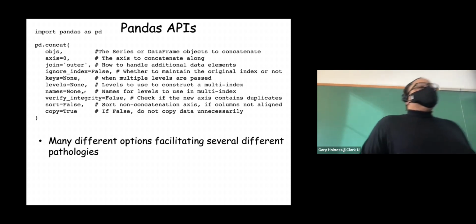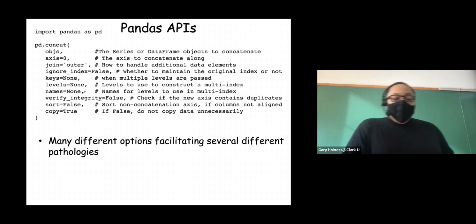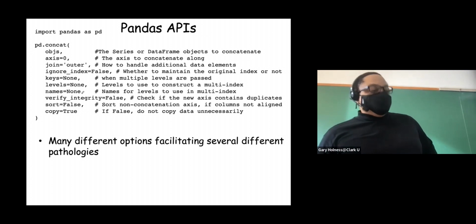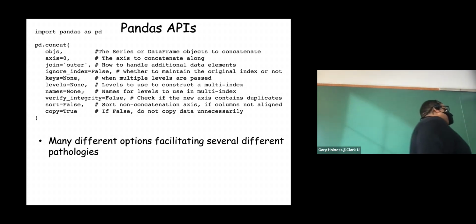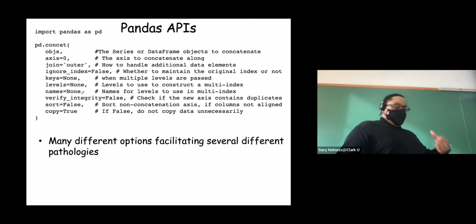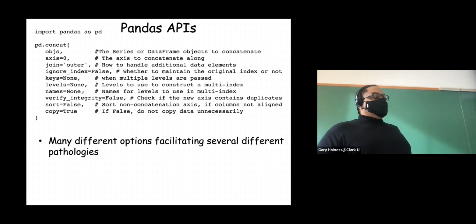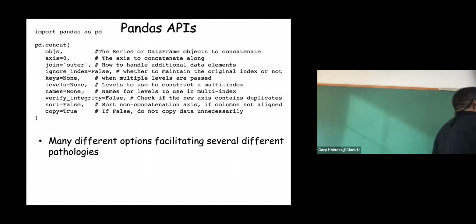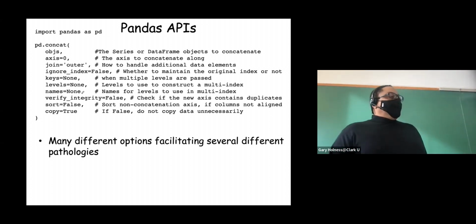Okay, so verify integrity talks about duplicate checking. It's fairly straightforward. You can sort your concatenated axes, and then copy. This is an important one, especially when your data frames are large. When you say copy true, when it constructs the combine, it creates a new copy of all the data underlying the combine. When you say copy equals false, as much as possible, it uses a reference to the original left and right. And for many applications, it's more memory efficient, especially when your data set grows large. It's more memory efficient to use references to things rather than copies. Okay. Any questions about this?